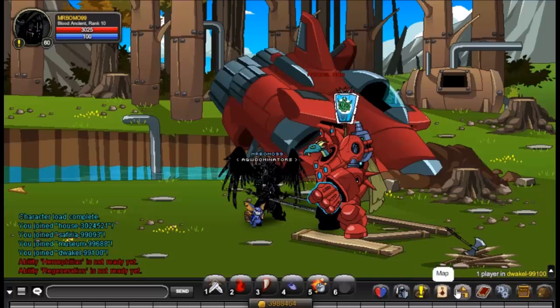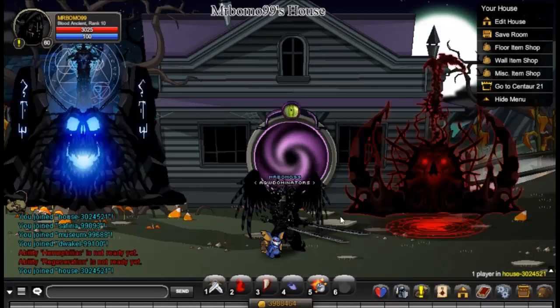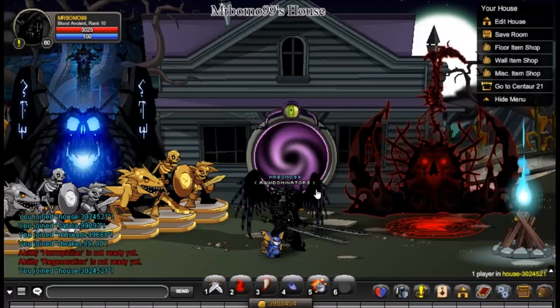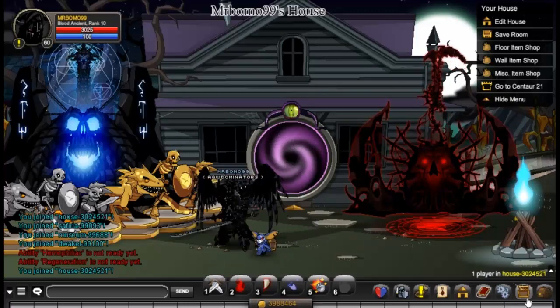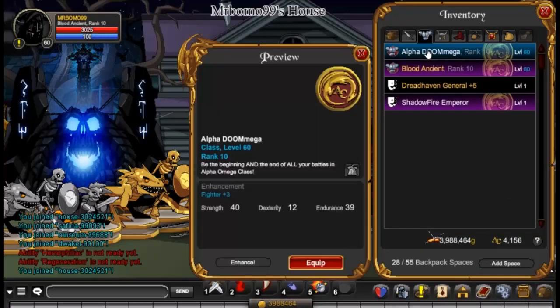So yeah, that is it for this. Blood Ancient, in my opinion, is my favorite class other than GW. GW is my number 1, and now they just changed it, so I guess Blood Ancient's definitely number 1. But I would definitely like to stick with Alpha Omega, which I am going to redo because I have been loving this class for a long time.